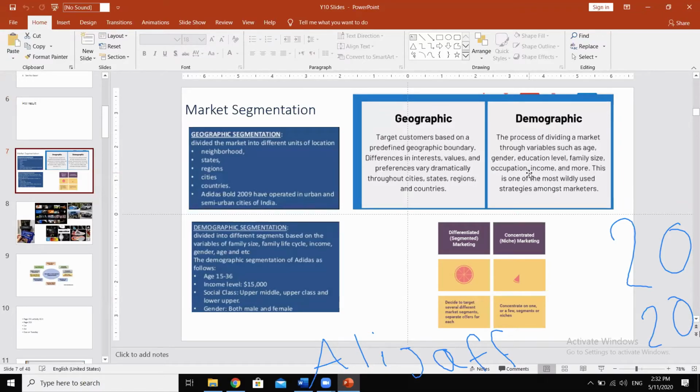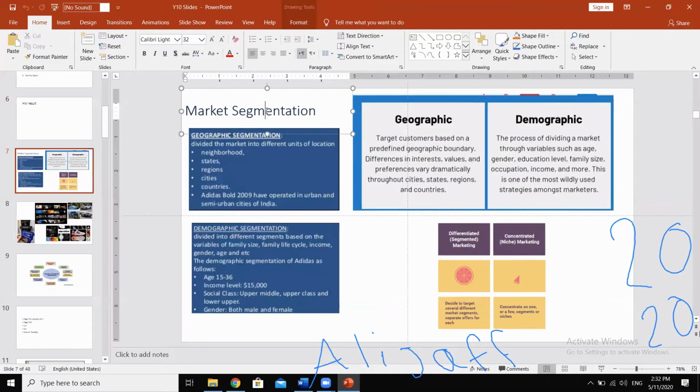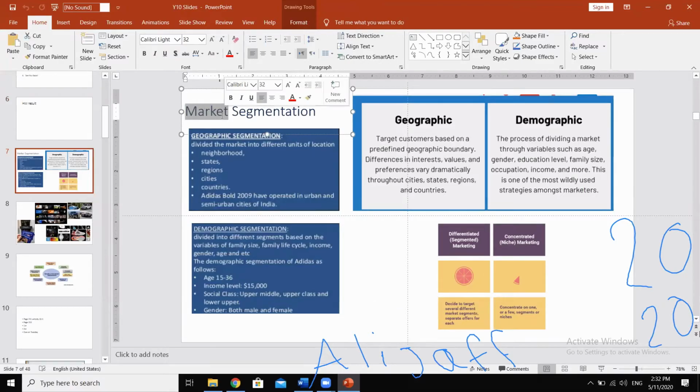So if you remember, I told you that there's a similarity between niche marketing and market segmentation. This one is not a strategy. This is what you do in order to become a niche marketing business, right? So you have to know what product you're providing and you have to know who's buying this product. You wouldn't know who is buying this product until you know which segment of the entire market you're targeting. So is my product going to be bought by children? Well, maybe children, young people is your segment of the market.